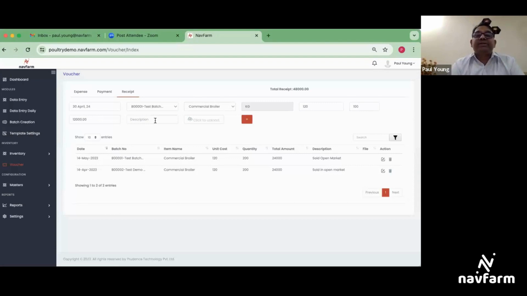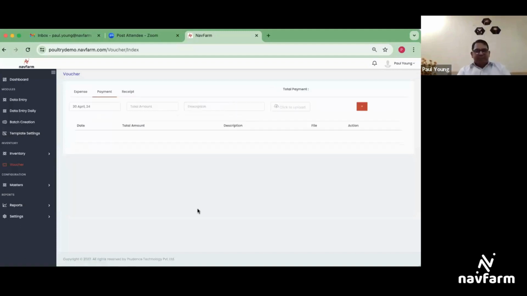If you have a voucher for it, you can upload it from here, and that too will be included in the commercial broiler report, the sales out. And then there is a payment part. If you are making any payment for the entire farm, you can keep a record here.